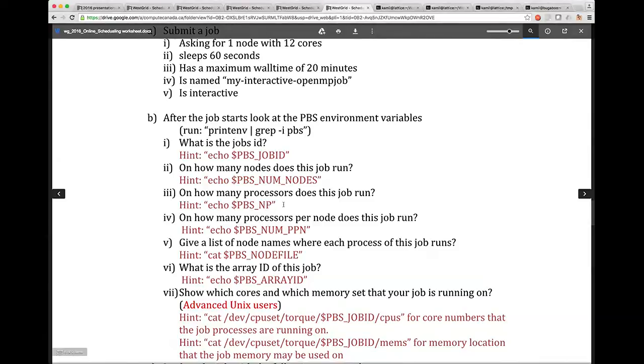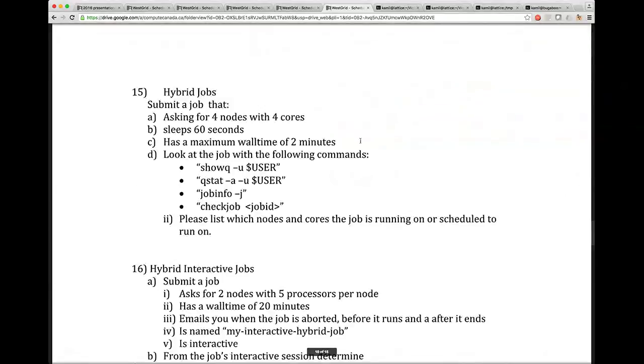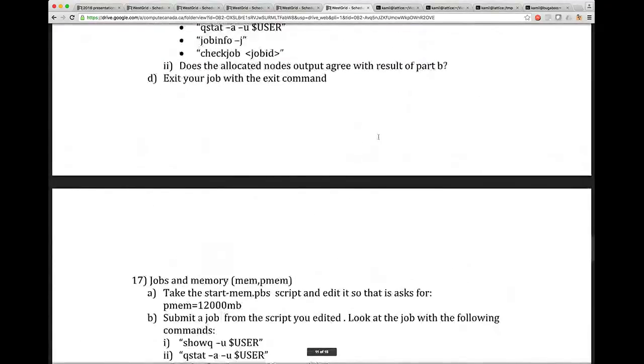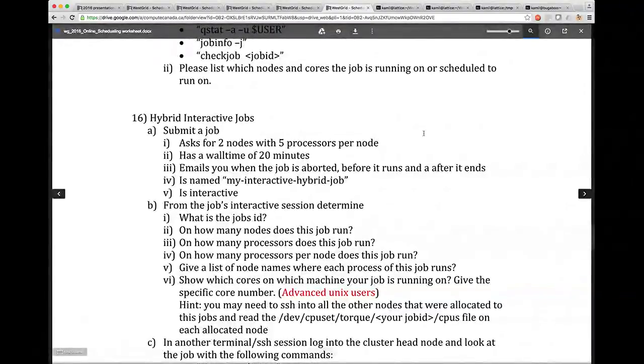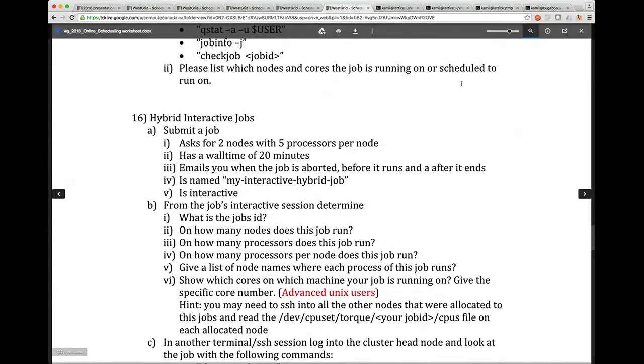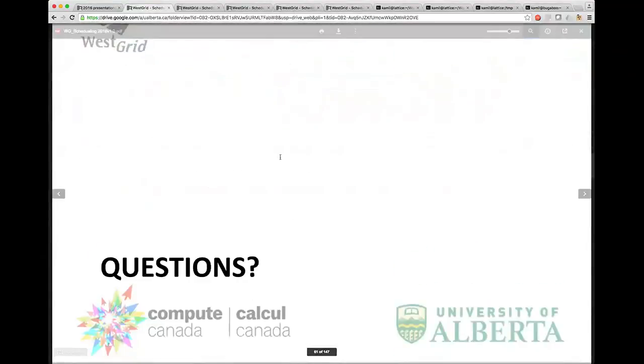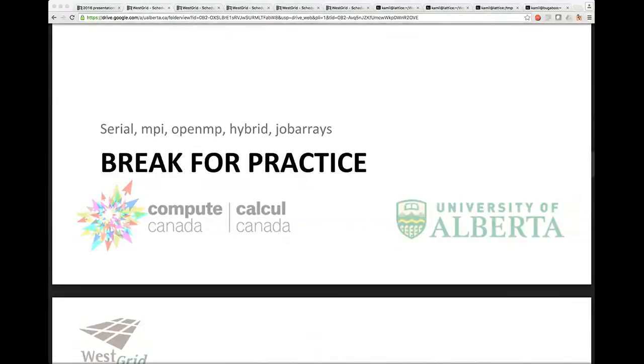The answers are all already here. I would suggest you keep going through these questions until you hit question 16 in advance of tomorrow's session. In the scheduling talk, we're going to talk about memory, which will be very, very useful for you guys. And the day after tomorrow, we're going to be talking about the cluster, how it works, how to see if there's any problems, and so on. Oh, and how priority works, and how to set up your jobs to get the most priority and to get the most runs in that you can.